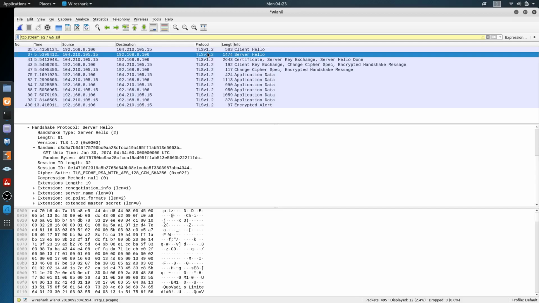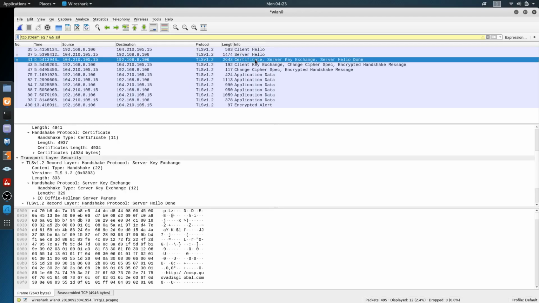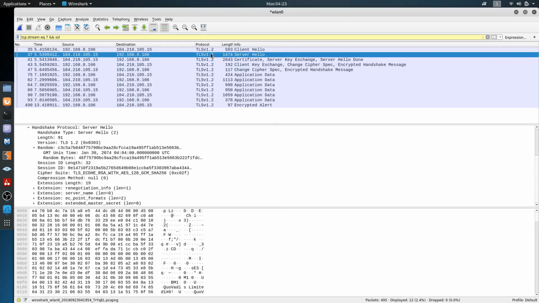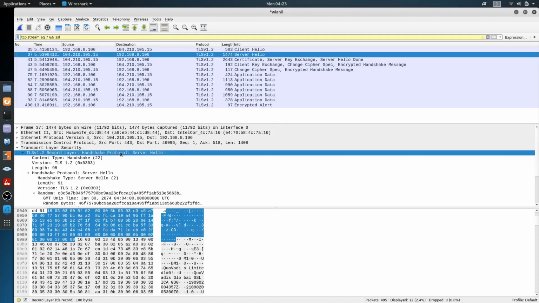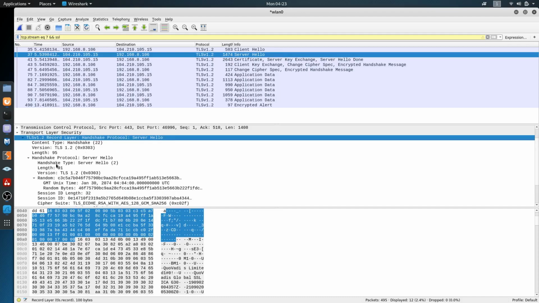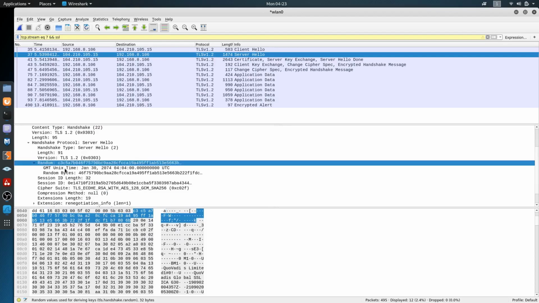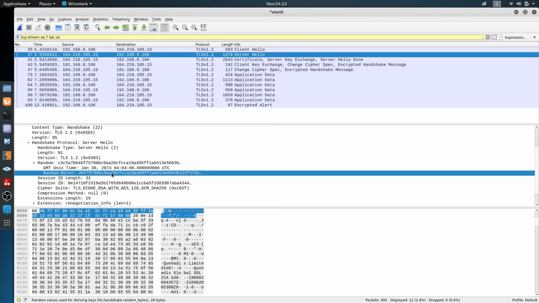The server has replied with the server hello, followed by a certificate, server key exchange, and server hello done. Looking at the server hello, we can see the handshake protocol is server hello. The server also sends a set of random bytes to generate another key.